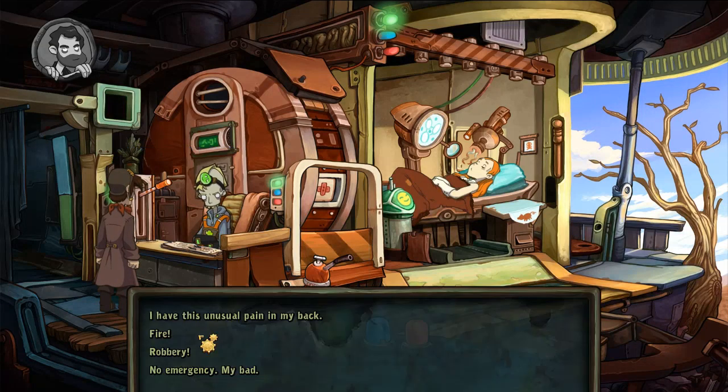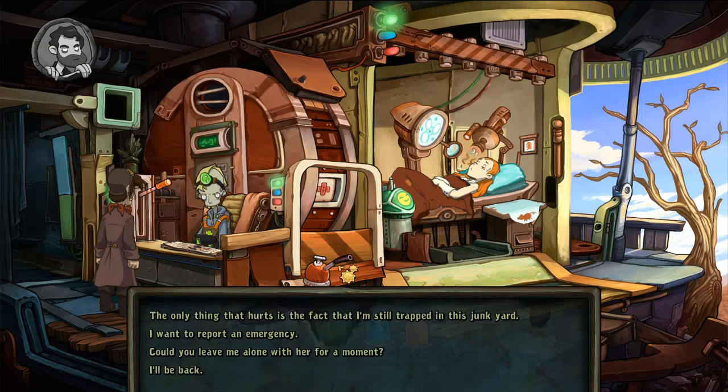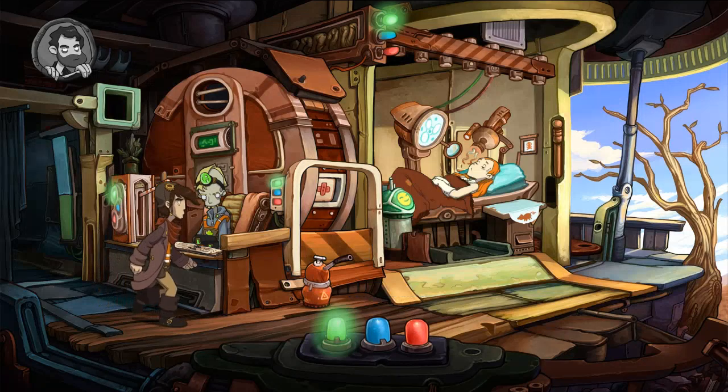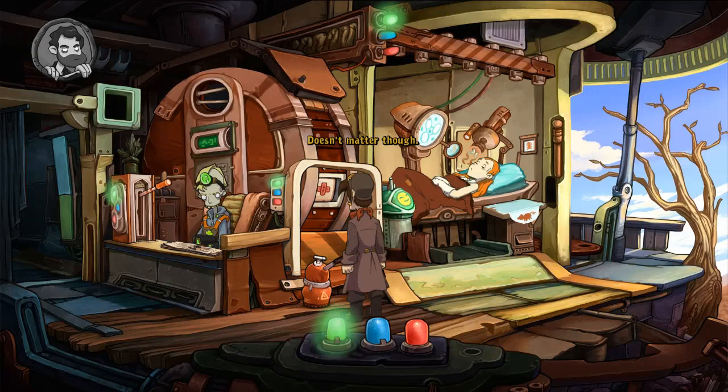I want an emergency. Rob, you have built all emergency. A small bar. All right, so this here. No, I'm... Could you? No. But no. Bummer. So we're not getting anywhere with this. It's too heavy. Doesn't matter because.